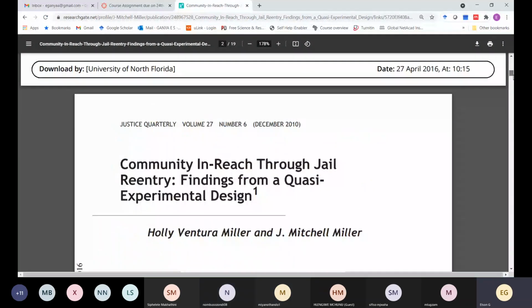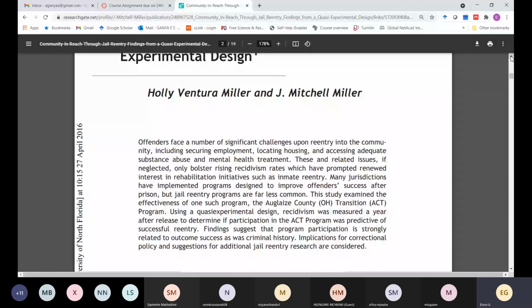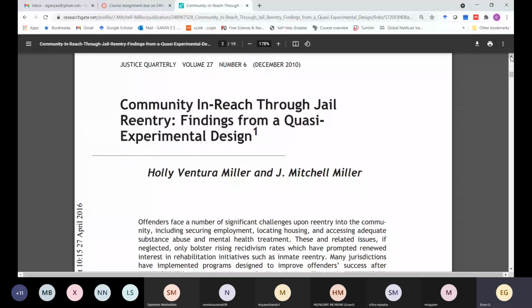Here you now need to read about this paper. They are talking about community enriched re-entry, findings from a quasi-experimental design. If you read the abstract here, you find out what exactly they are talking about.